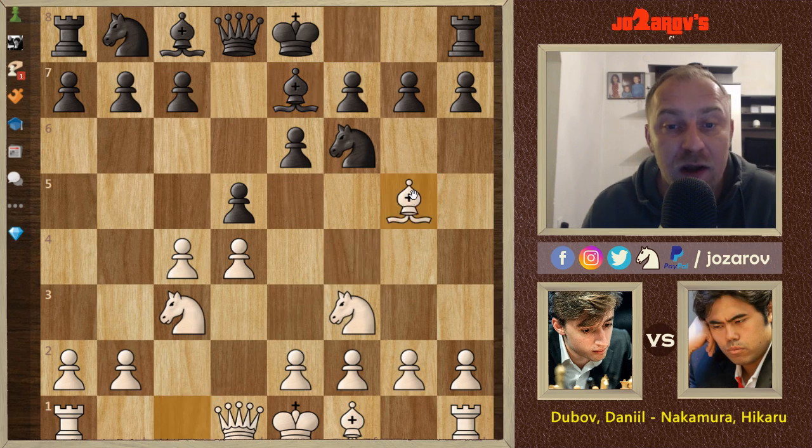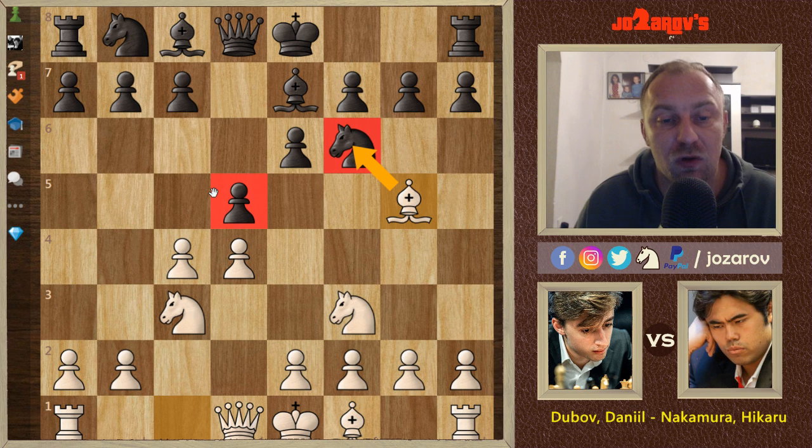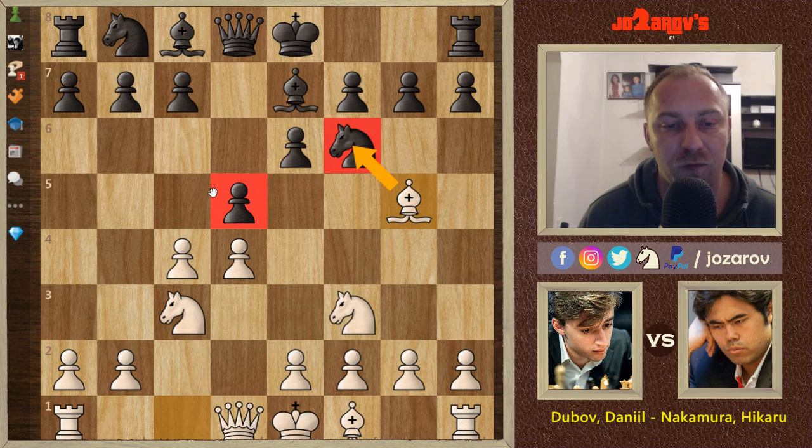Bishop to g5 is a very aggressive move also, because with this move we are attacking of course the knight on f6, which is the protector of the d5. So basically this Queen's Gambit Declined is based around this d5 square. The battle is really for the center.